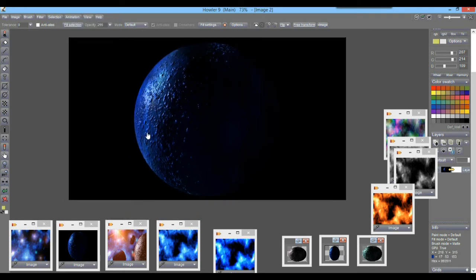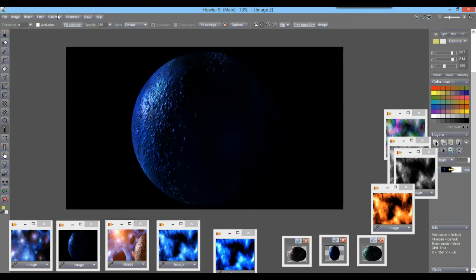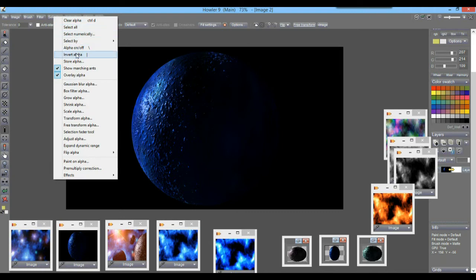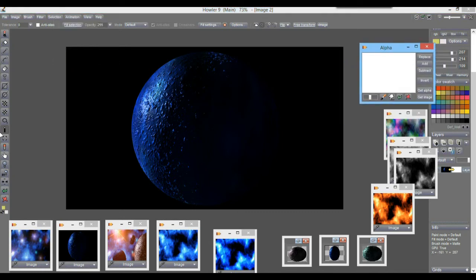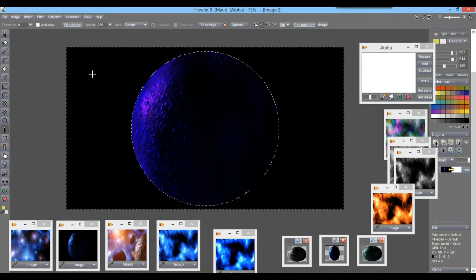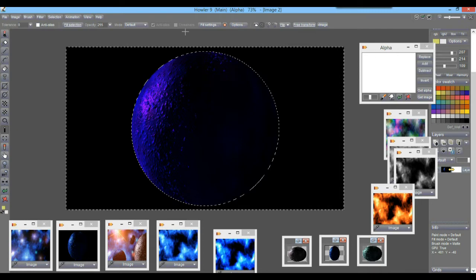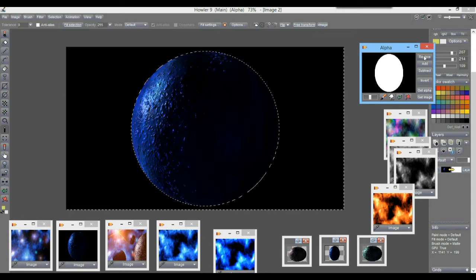There you go. All right, so I'm going to go selection store alpha just to see what the current selection is. Right now, everything is selected. Get the magic wand, select out here. Right now, I have tolerance 0 and no anti-aliasing. But it still grabs something here. Well, the thing is, it won't matter so much. If you grab this, get alpha, all right, and then invert it and put that back in.